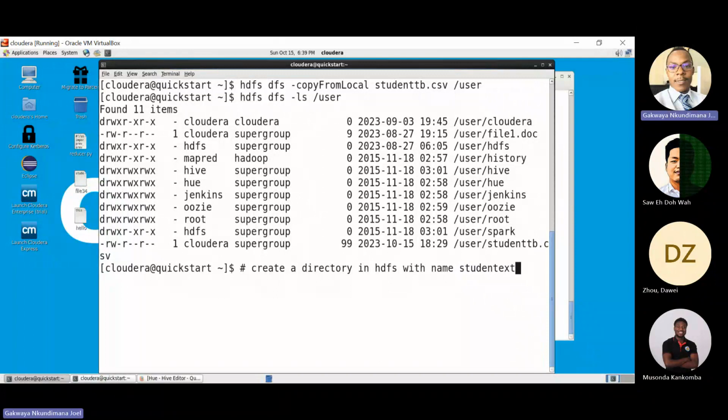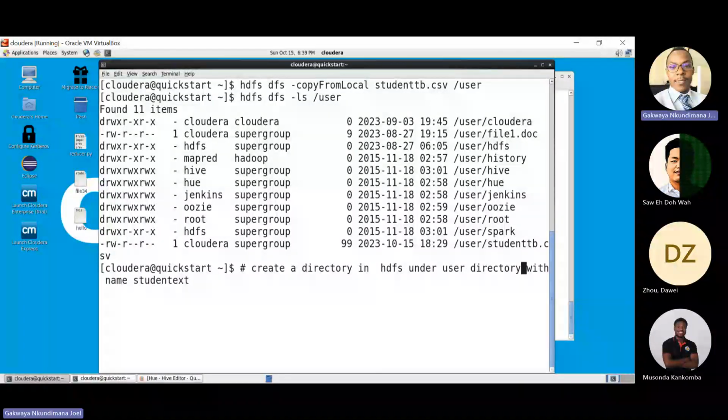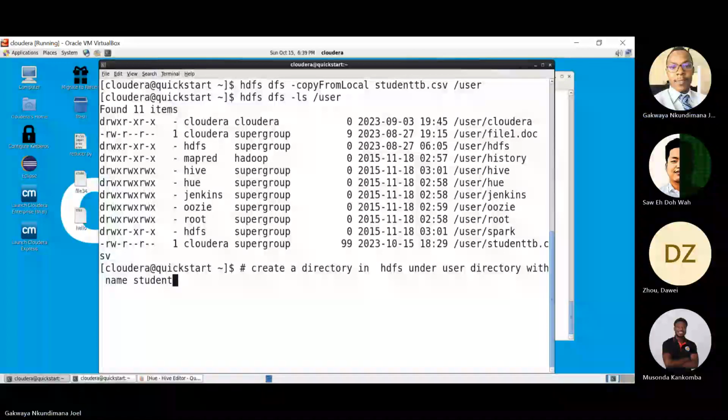Okay. Create a directory in HDFS under the user directory with the name student_ext.